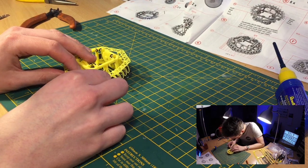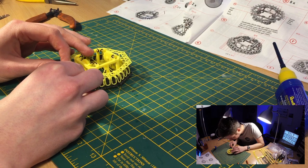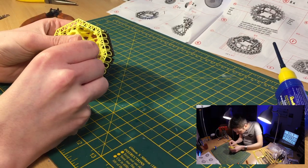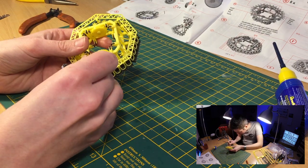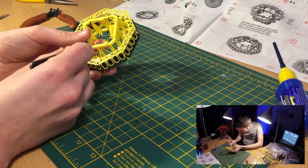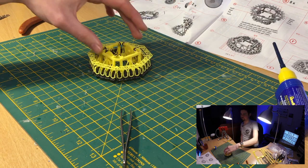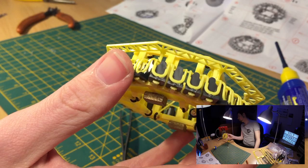Where would we be without tweezers, eh? See that there? No, you will want to give it a little push down to make sure it's stuck on everyone. And there we have it. Let's have a quick look around there. That's about right. And there we go, ladies and gentlemen. We've got our gondola. That's nice, isn't it?